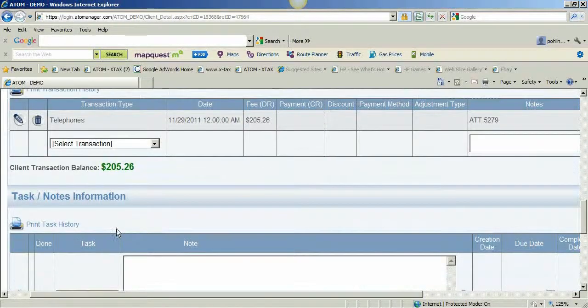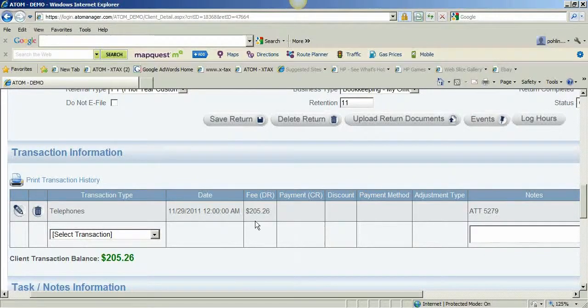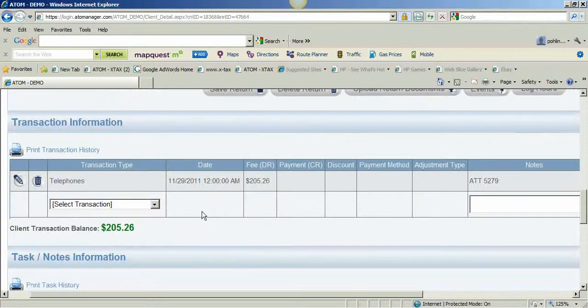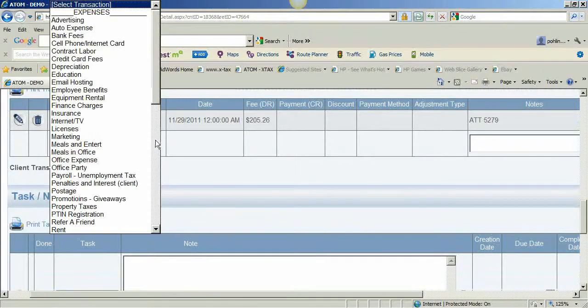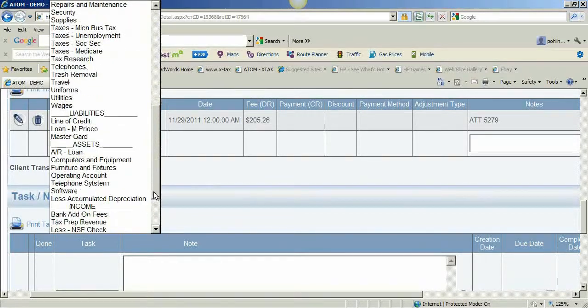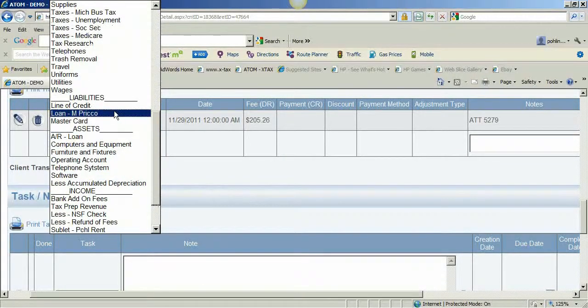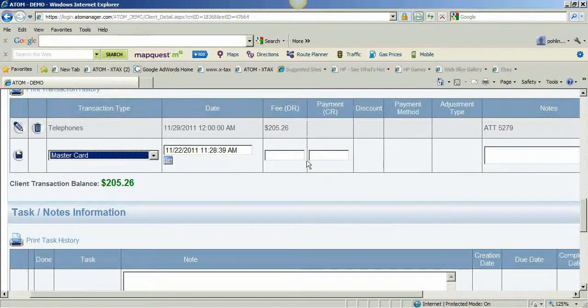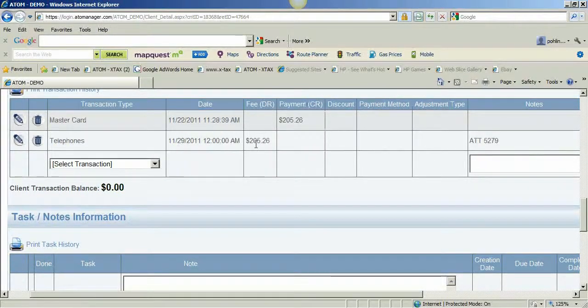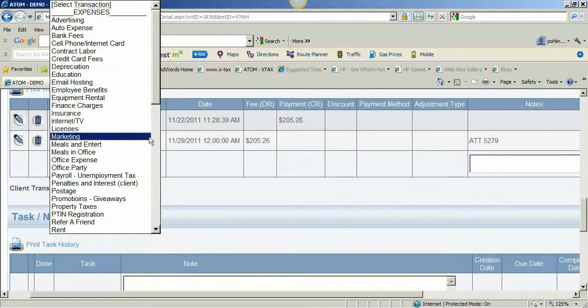And then what I normally do for my MasterCard is I'll just leave this open, and then when I actually get my statement and I see all the other charges that are on there that I may not have a receipt for, then at the end of that month, I'm going to go ahead and put it toward liabilities, which would be MasterCard, and I'm going to make a credit for that to balance it out. So $205.26 was my expense, and then I was paid with the MasterCard, so I increased my liability that I have to pay that.